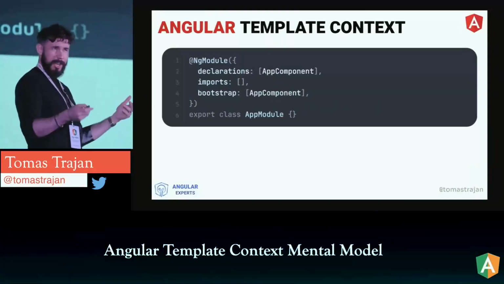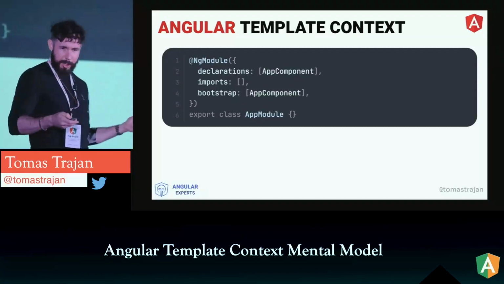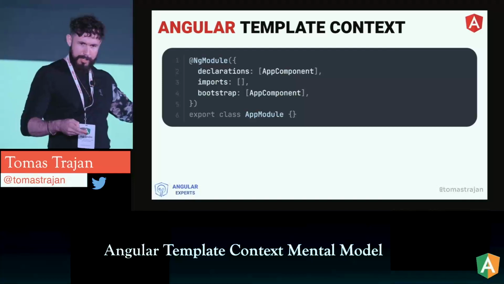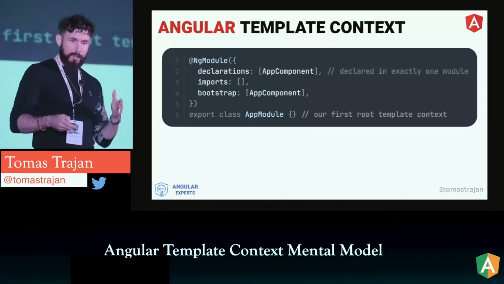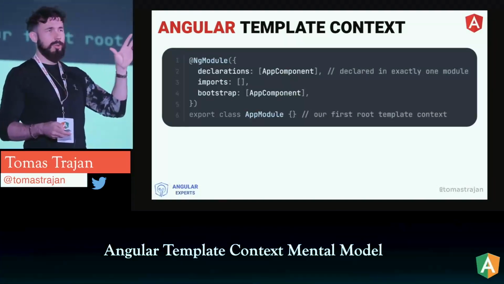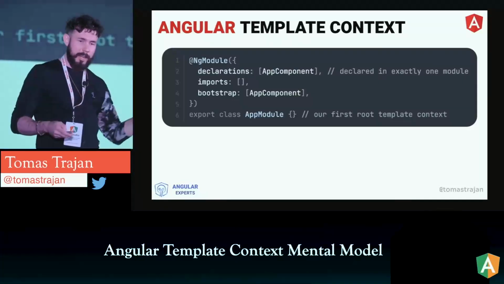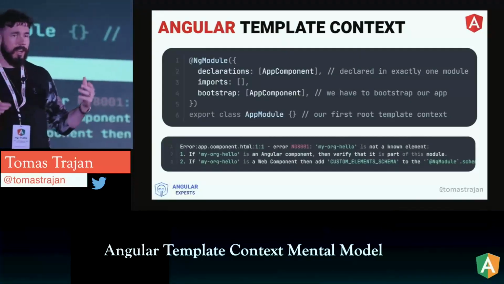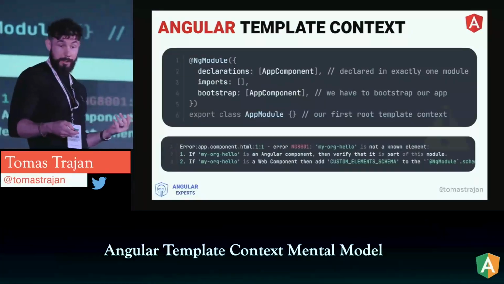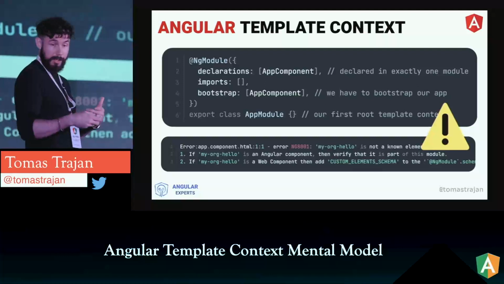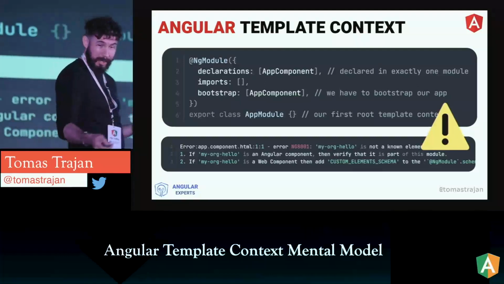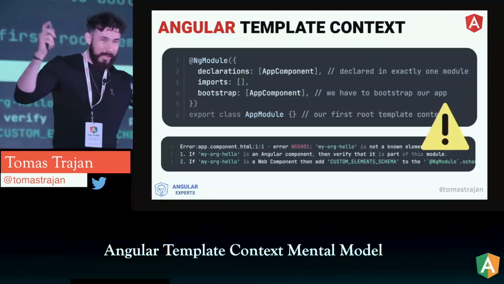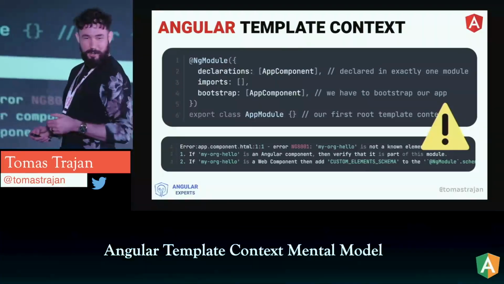So if we just generate that by the schematics, like a new application, we would get an application module, in the world before the standalone components, and we would put the application component in the list of the declarations and also in the bootstrap, right? And again, if we would run this application, we would get the error that the my organization hello component is not part of this module. And as you can see, I really like to work with enterprises because I always prefix everything with my organization, like big ink and stuff like that. So, okay, this doesn't work.